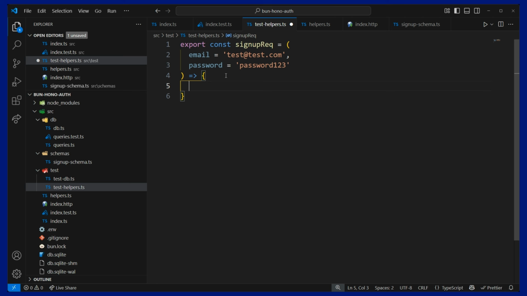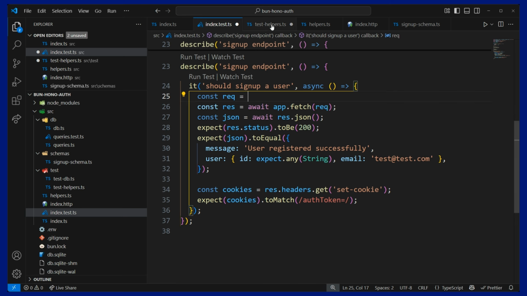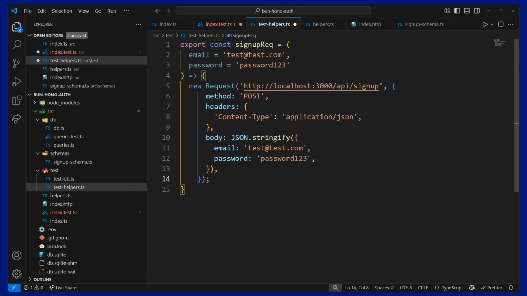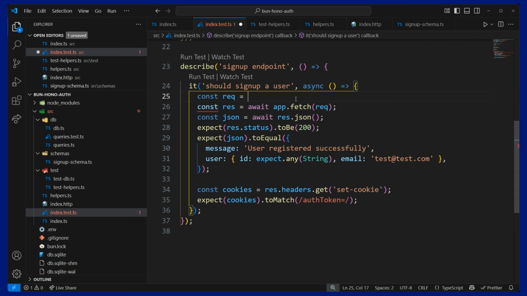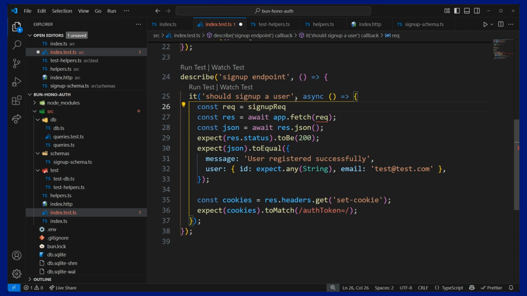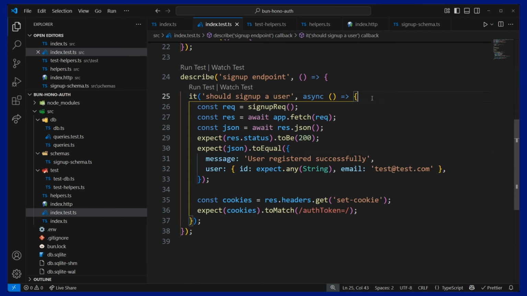And then let's go ahead and copy this out, paste it here, and we will just return that and save for formatting. And instead of this being hard-coded, this will be the email that is passed into the function. We'll get set, and same with the password here, so that we can reuse this easily. Nice. And then in here, we can just say sign up request, call the function, and we don't need to provide anything here. Save, and then if we run it again, make sure it's working. Yep, everything is good. Our refactor worked.